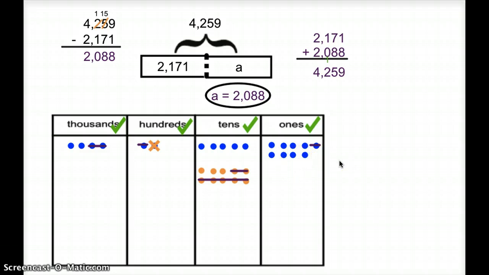Now when a problem asks you to use a picture or a place value chart, this is how you're going to do it. If the problem does not ask you to reference a picture or a place value chart, then you can just use the standard algorithm. But now that we understand how it works and why it works because of the place values, we'll be able to answer this problem with much more ease.